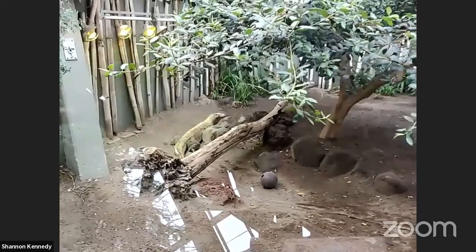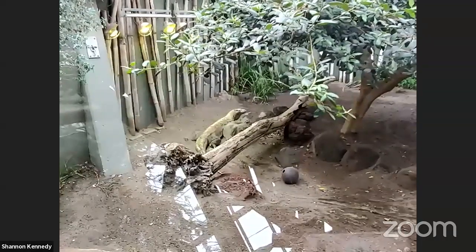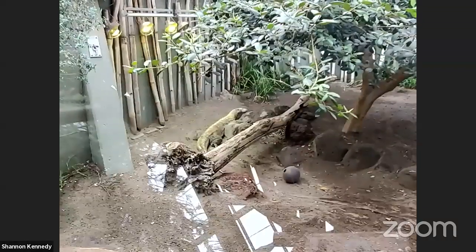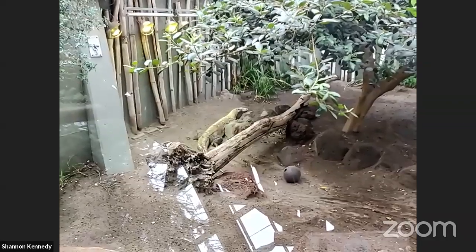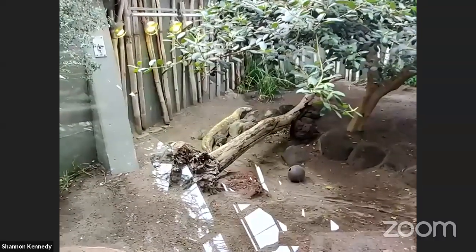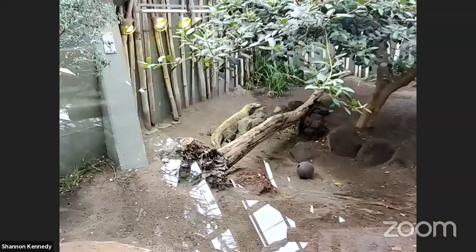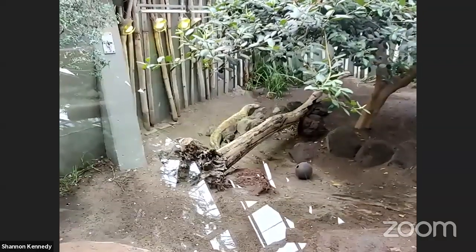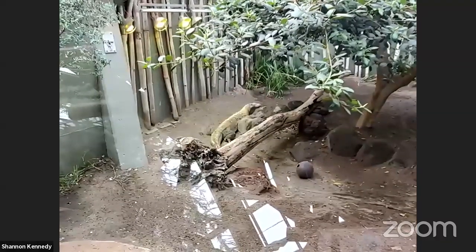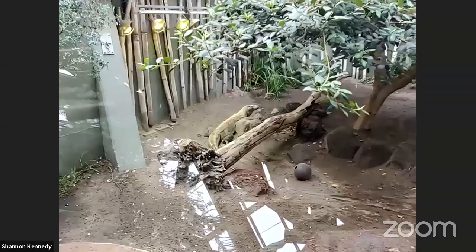Athena and Zoe want to know: how often do you feed the Komodo dragons? It changes every once in a while — last year he was fed a little more, which may have led to him gaining a couple of extra pounds. Large lizards and large carnivores actually don't eat as often as humans do. Because he is ectothermic — cold blooded — he'll gorge himself, eating close to half his body weight in one sitting, and then won't eat again for a couple of days or even over a week. He probably gets fed about once a week: one big meal and a couple of small meals here and there.